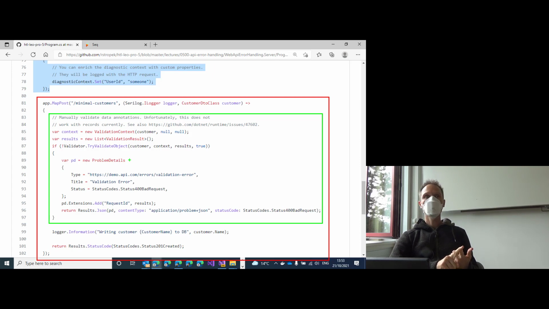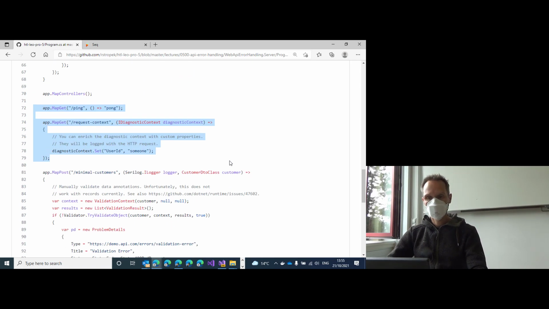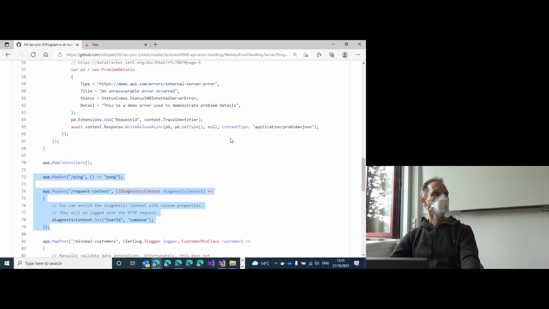This is why I told you don't follow along, because the point that you should take away from this demo is do not use minimal API if you want to build a real-world API with model checking. If you just have 1 or 2 HTTP GET requests, that's perfectly fine. We did that in the last homeworks. But for a fully fledged web API, stick with controllers, at least for the moment. Good? Okay. So this was more of a warning sign than anything else. Nice. Good.